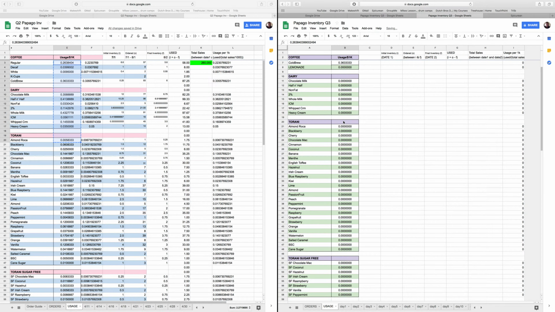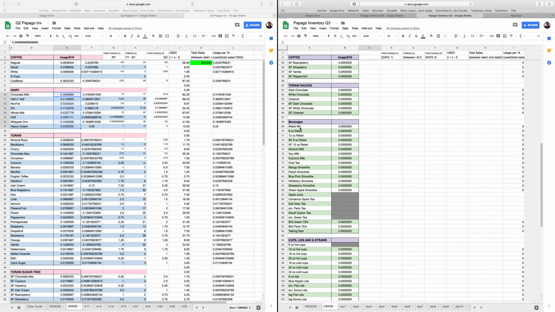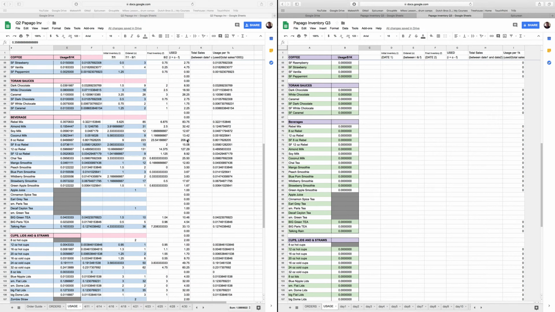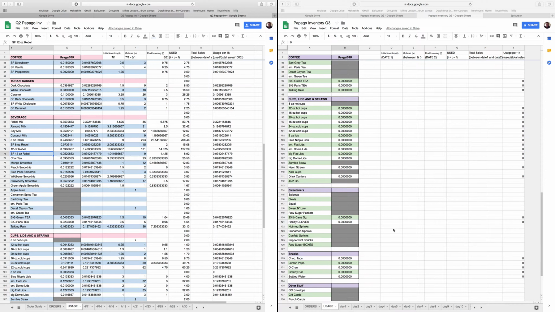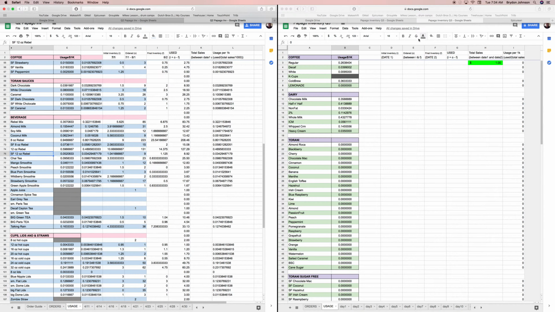So you're going to want to do it pretty much one section at a time and just look at it really carefully. There's a couple other things that are different. This should all be the same, but when you get down to Rebels on the new inventory page, there's Rebel Mix, and then 8-ounce, 12-ounce regular Rebels, 8-ounce, 12-ounce sugar-free Rebels. Over here you've got 8-ounce and then 8-ounce regular and sugar-free, and then 12-ounce regular, 12-ounce sugar-free. So a couple things are different, so you're just going to want to go through and make sure that all the numbers get pasted into the right spot. But other than that, you should be good to go.